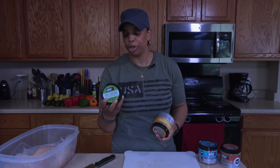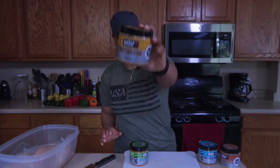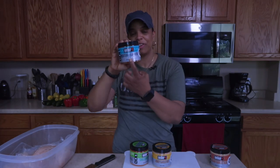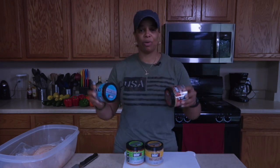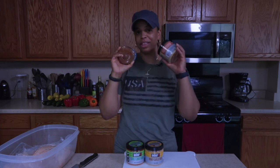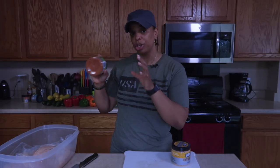So today we're gonna be using the chili lime rub. And then I've got a honey garlic rub. And also at some point in the near future, I'm going to use this Mediterranean herb one. I have an Asian garlic rub to use. I think they were like $5 or $6. You know what? I'll put the price right here once I find it, if I find it. But these are pretty good. Put these away for now. Chili lime rub that I'm going to use on the chicken.